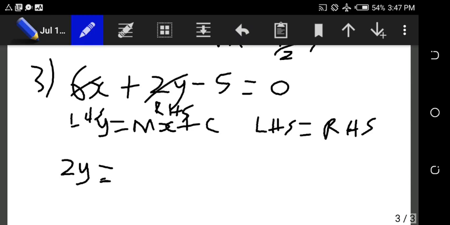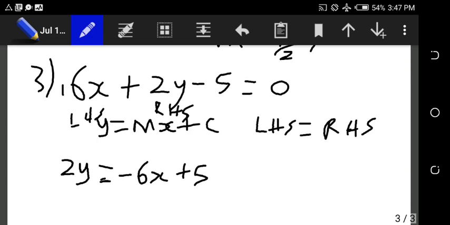What we have: this plus 6 here, over the other side, becomes a minus 6, right? This minus 5 here, when taking it over to the other side, becomes plus 5. So what we have done is just to carry over the other values that we don't need, but you know that when they are moving over to the other side, their sign changes.